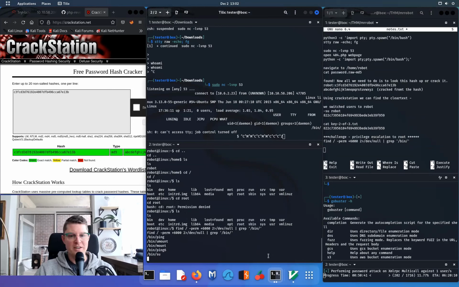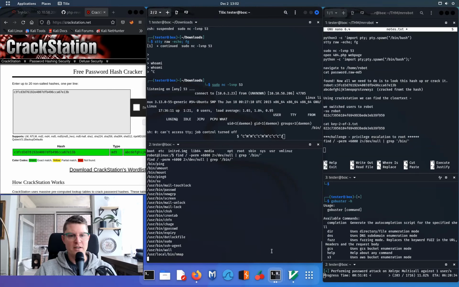Still working on it. There we go. And we have a bunch more. Looks like it's still searching, but I see nmap is one of them here. And nmap has an ability to spawn or to issue commands. It's through the nmap interactive mode.